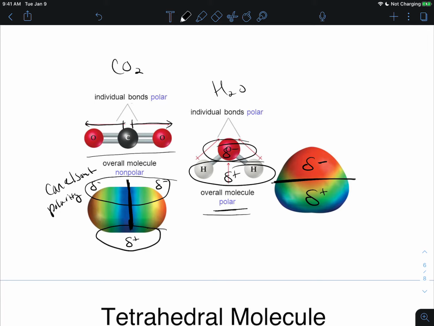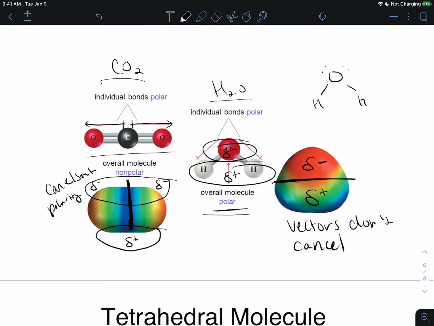So the vectors don't cancel. Okay, so that's very important to notice. Because of the symmetry of CO2, our individual bond dipoles are going to cancel out. Because of the asymmetry, and notice when we think about our molecule of water, it has lone pairs of electrons around the central atom. That's pretty indicative of asymmetry. Not always, but usually. But that's going to cause us to have a polar molecule.